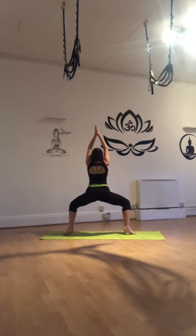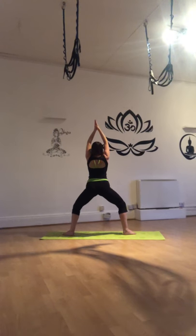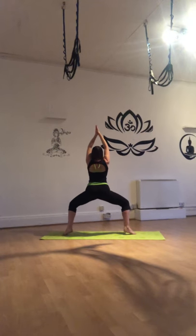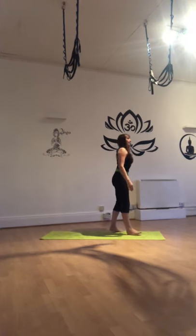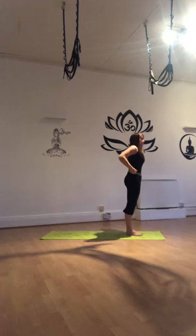Now remember, the one thing that helps you balance is your focal point, your drishti. So keep your eyes focused on one thing. If it gets too much, put the heels down or don't bend as deep. And if you can, just stay here for another couple of breaths. Drawing the shoulders away from the ears, keeping that core engaged. And then gently release. Coming back to the front.